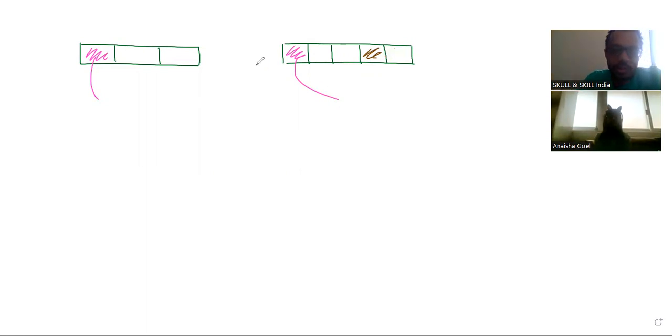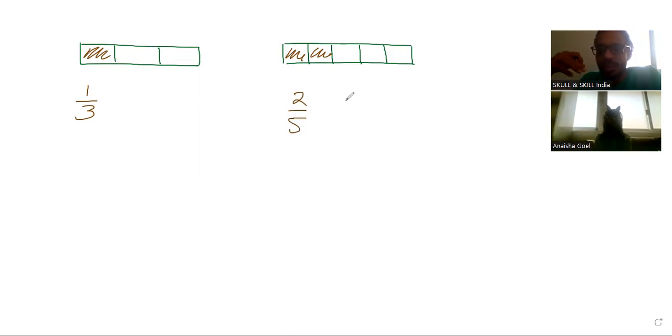So when you do this, okay, you have taken one part out of 3 parts, and over here you have taken 2 parts out of 5 parts. So it's not that we have to add, there is some reasoning here. You cannot do it, because the parts are not equal, as you just said. Parts are not equal in size. So you cannot say that this 1 part and these 2 parts add up to 3 parts. No, that is not 3 parts, right?